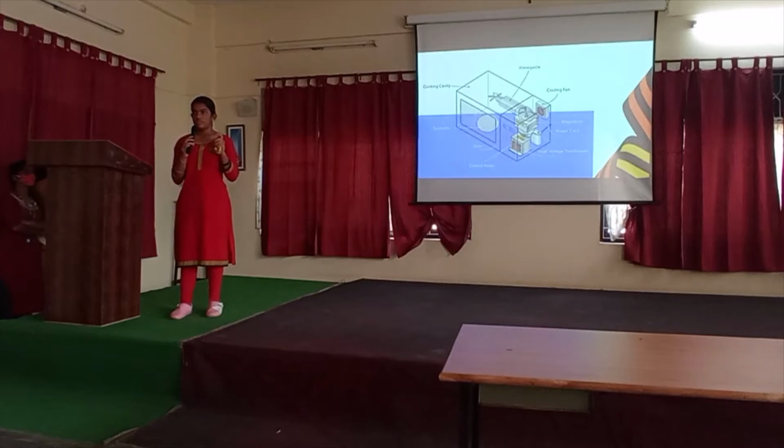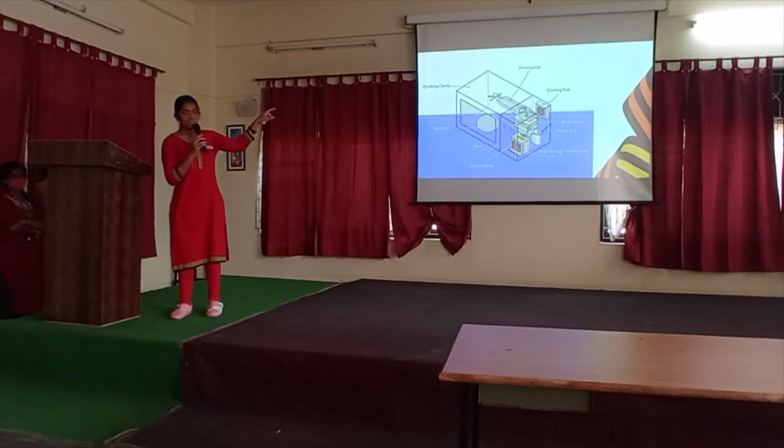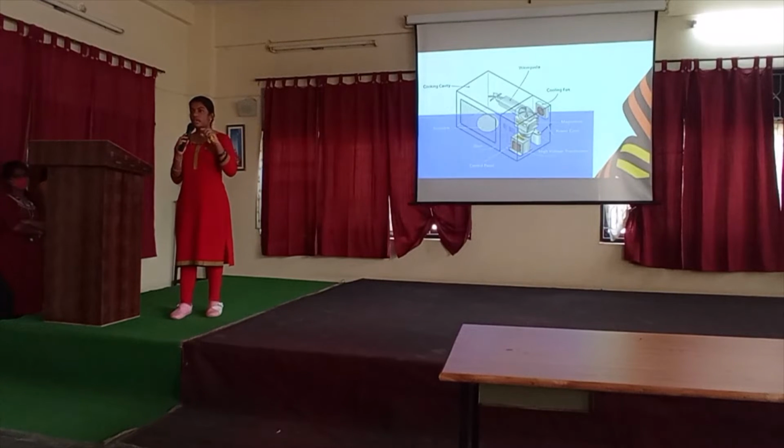Have you ever seen microwaves? Yes, the food rotates, right? Why does it rotate? So that it can heat evenly. Yes, it evenly cooks. What happens inside is that these microwaves hit the food from all directions.